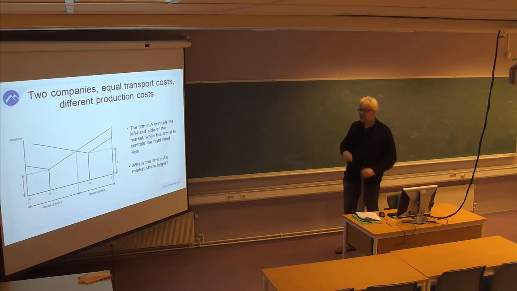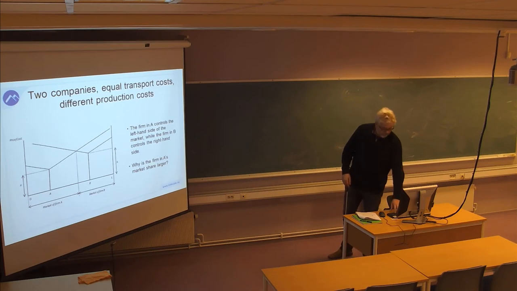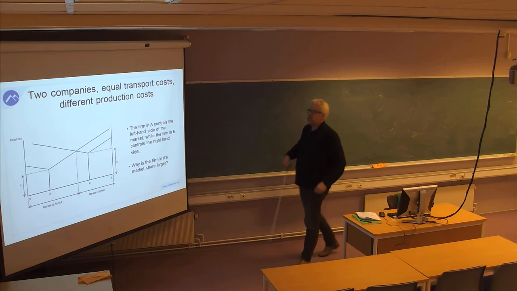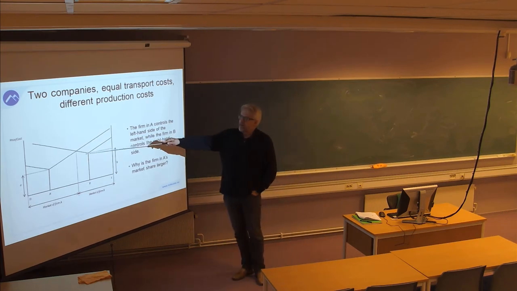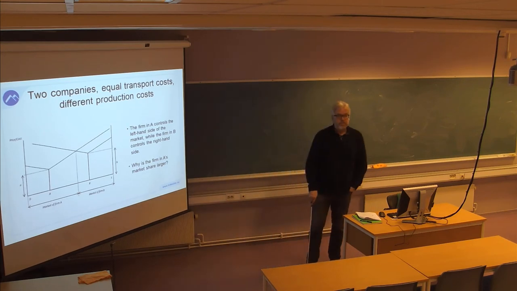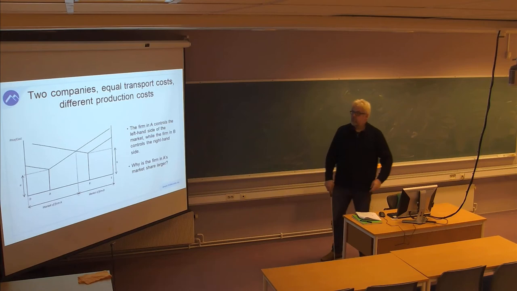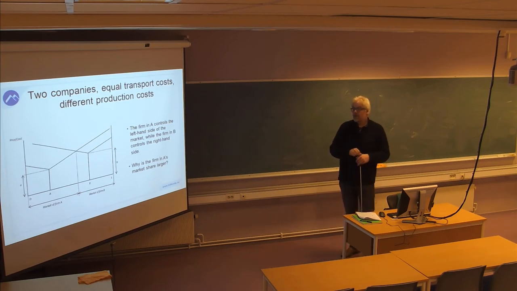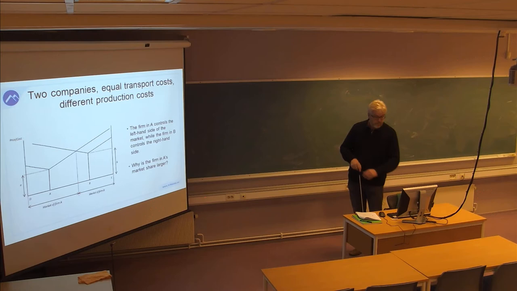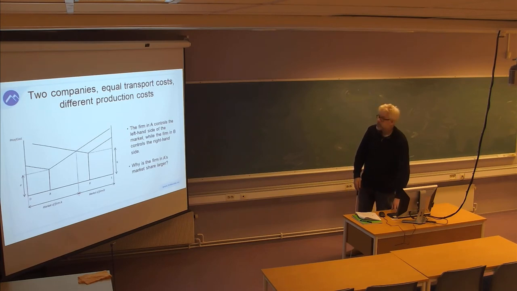Firm A has the advantage to the left of this line. So we see that even if production costs are different — and in one case the production costs are higher — they have a kind of protection in terms of distance to the other company. When you do something with the transport infrastructure, we can reduce or shift the slope of the transport costs downwards, and then the game might change radically.